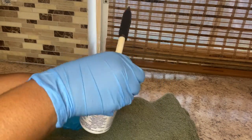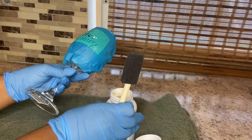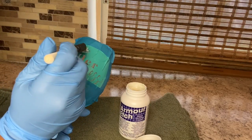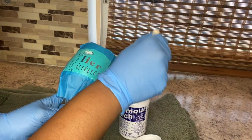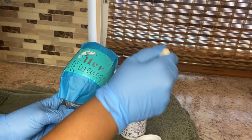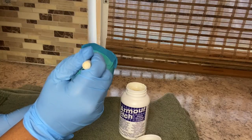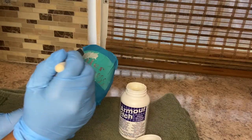Now we're going to get ready to apply our etching cream. And you don't want it to go under, so you can just dab it so you don't really brush it. Because if you're brushing, the bristles from the brush can go underneath, and you don't want that. So I just nicely pat it on. It doesn't really matter how much. Once you apply some on, you don't have to glob it on. Just a nice coat is sufficient.